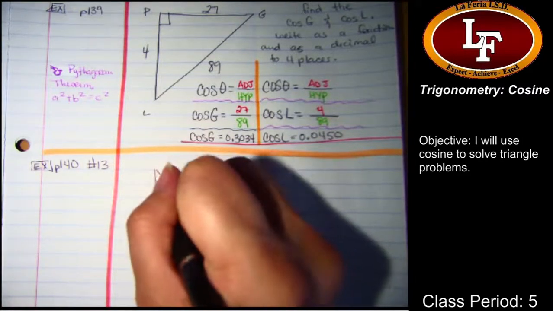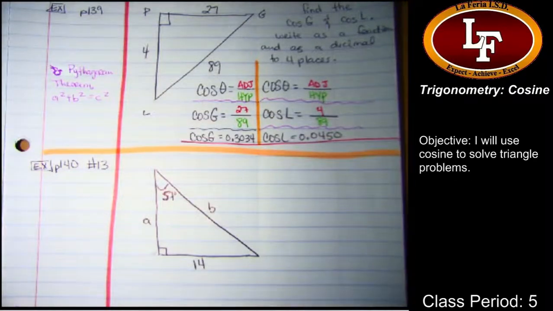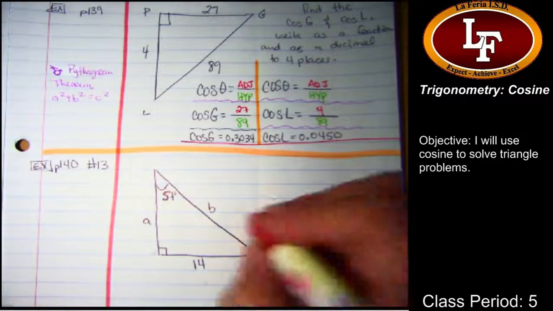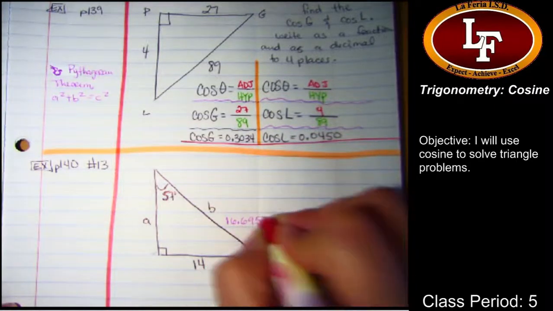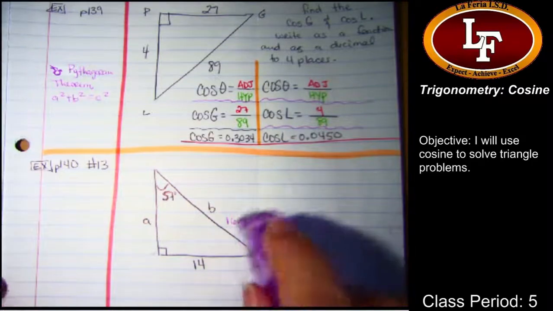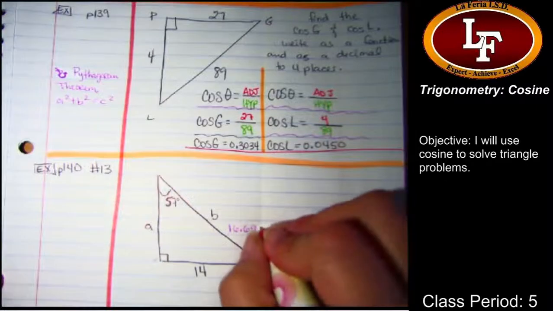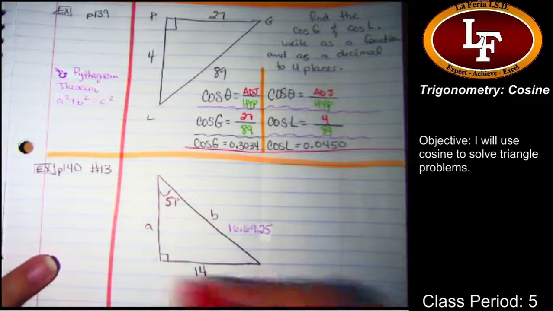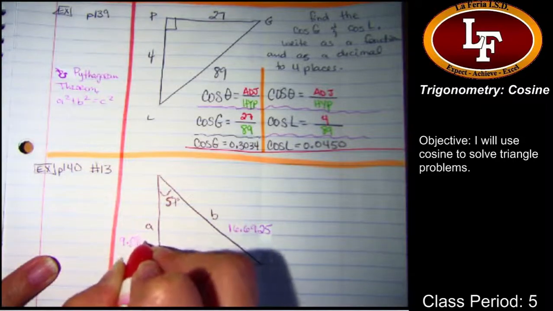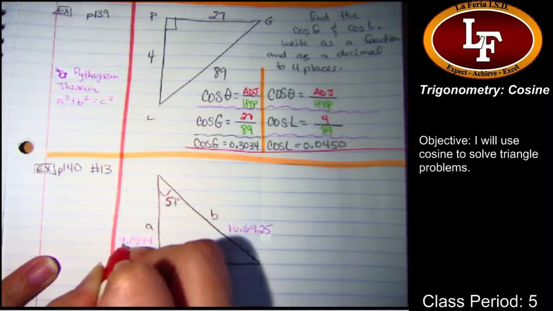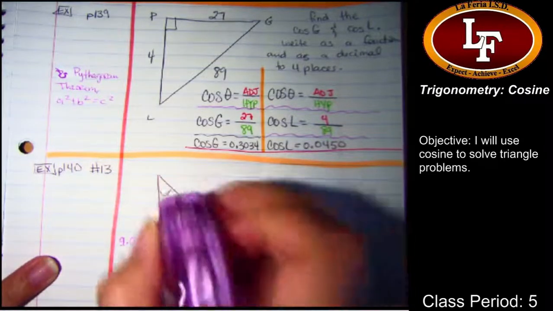Excuse me. And I'm going to use some of the information from yesterday, which was this. Oops. Okay. So I'm going to write in the answers that we got yesterday. So yesterday we said that B was that value and A was this value. Miss, is that a 57? It is a 57. I'll rewrite it.